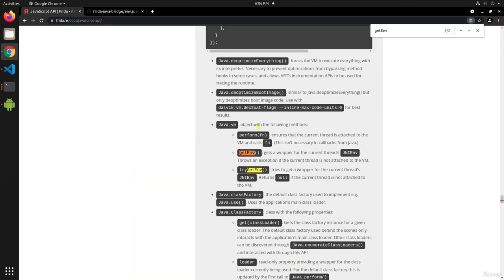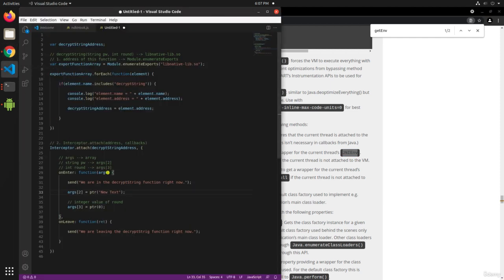So here we can see an object with the following methods, and it gets a wrapper for the current thread's JNI environment. So our JNI environment, this is our first parameter, and this one has a pointer to all these functions. And one of them is NewStringUTF, which can be used to create a new UTF string, which is compatible with this argument. This one. Okay, as already mentioned, this is simply just something we have to know. Alrighty? Okay. So let's see.